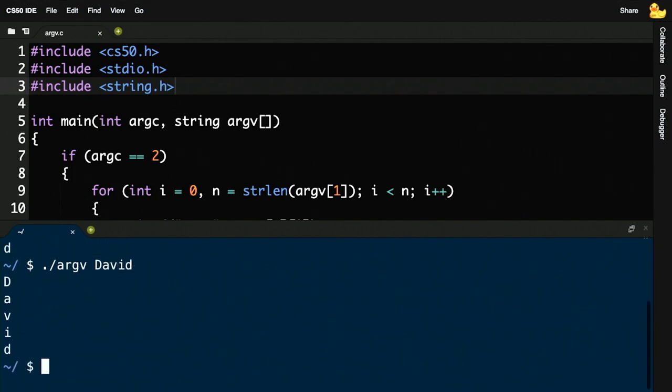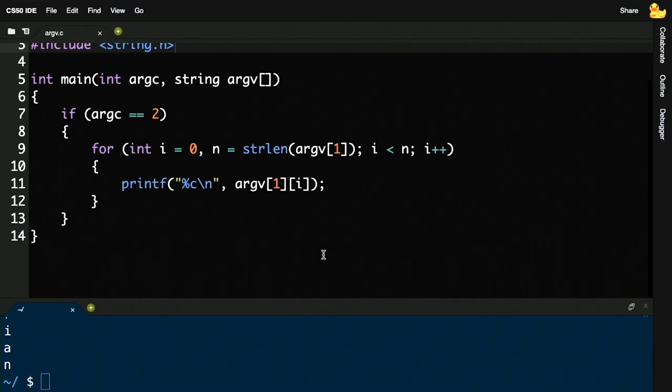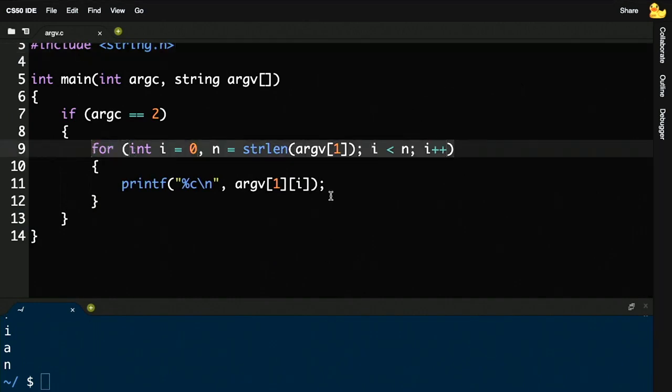And if I do the same with Brian's name or anyone's name and change it to Brian, I'm printing one character at a time. So again, I'm not sure why you would want to do that. But in this case, my goal simply was to not only iterate over the characters in that first word, but print them out. So again, just by applying twice over this time this principle, can we actually see that a program has access to the individual characters in each of these strings. All right, and one last explanation before we introduce the crypto and application thereof.